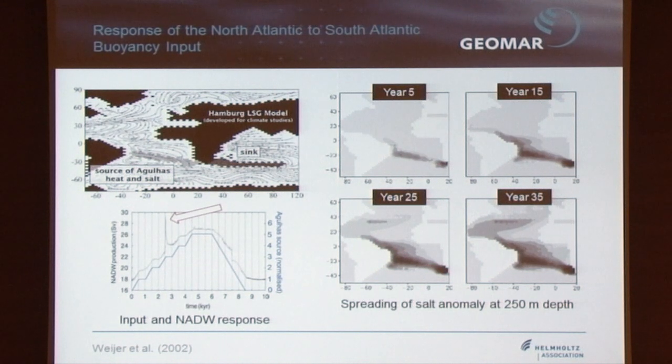the salt and the temperature gradually moved from the leakage area towards the north, and then had an impact on the convection region. It was mainly the salt, because the heat, the excess of heat, is rather quickly lost to the atmosphere. It was the salinity that made its way to the north, acting as a density increase and therefore as an increase for the deep water production there.